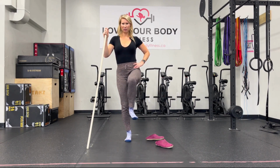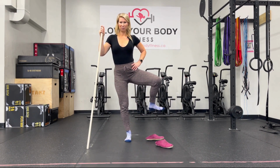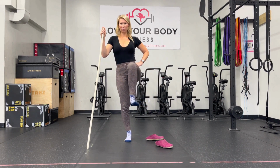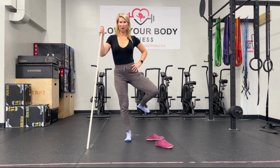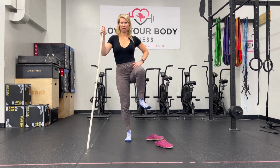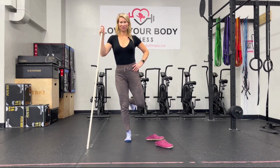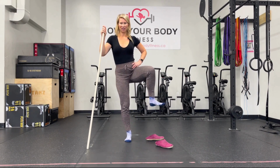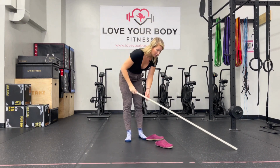And then we will reverse it from there. Good. Take it nice all the way back. Bring it up and all the way back forwards. So as you press it back, do your best not to let your back arch too much. Try not to let your chest come forwards. Good, we've got just one more like that. Good, all right. So those maybe even felt hard towards the end.